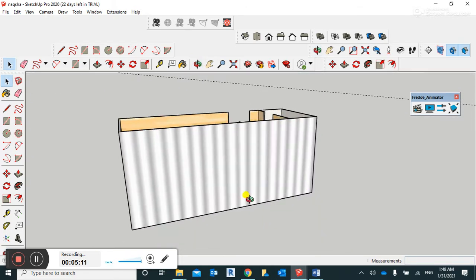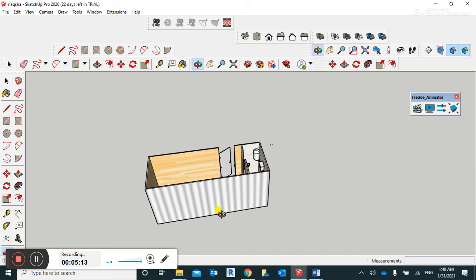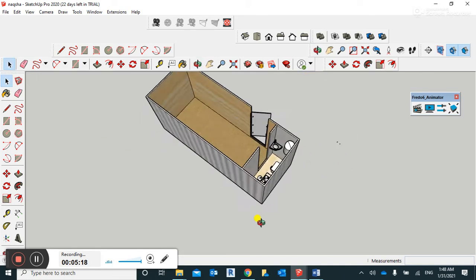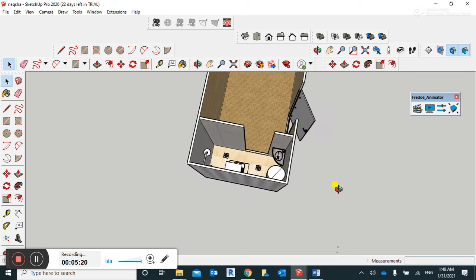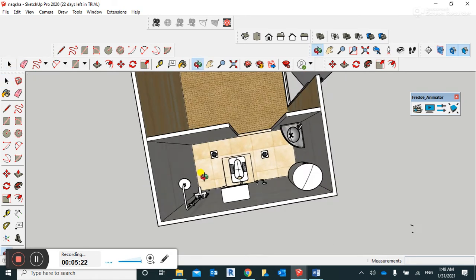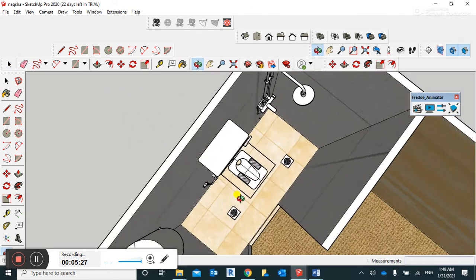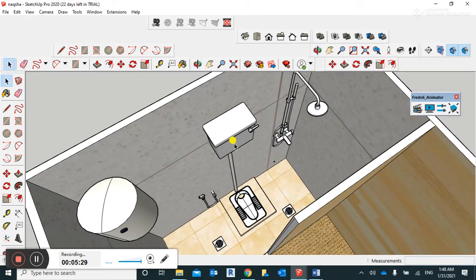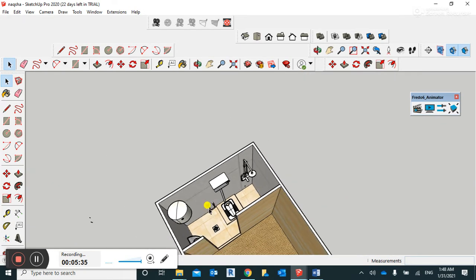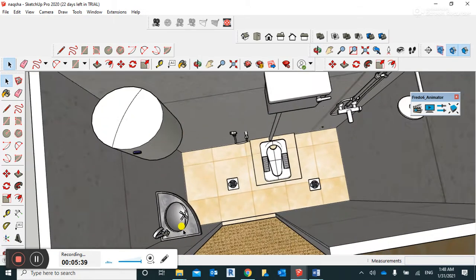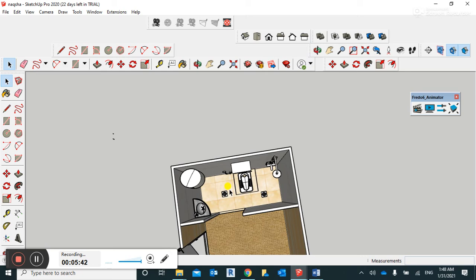You can see this is very similar to the steel containers, the side walls, and you can see inside the bathrooms. This is the shower, and this is the flush tank for the toilet, and this is the floor drain, and this is the electrical boiler, and this is the sink.